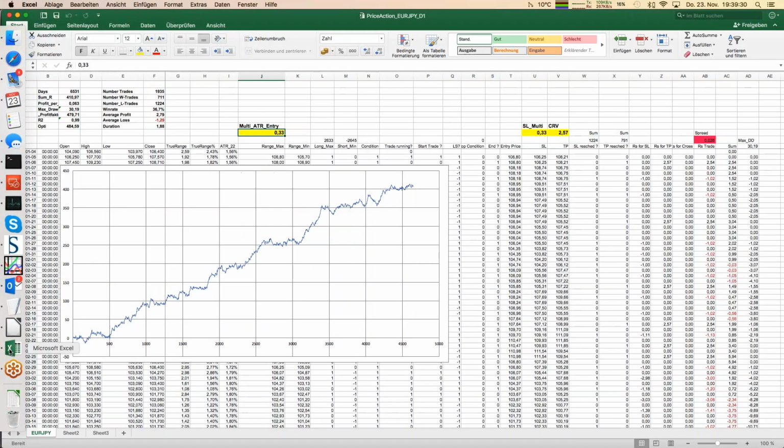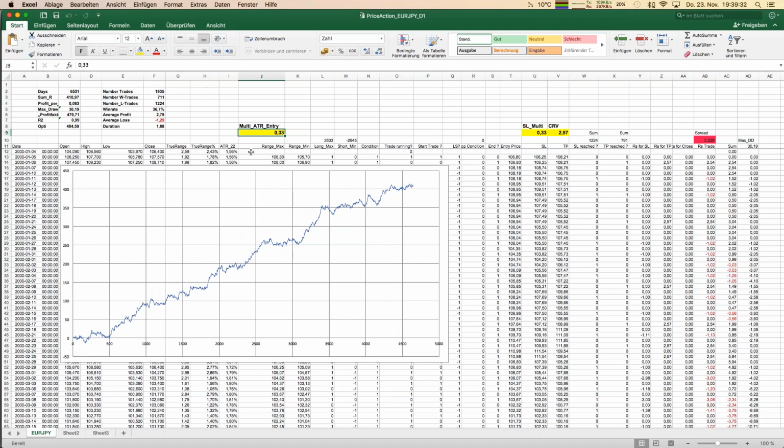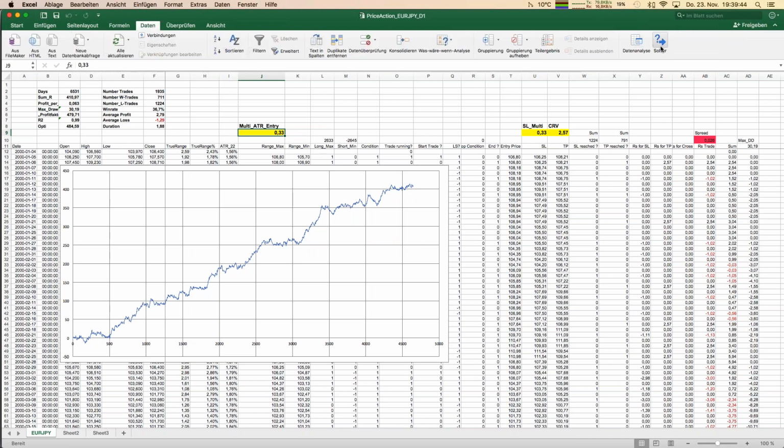What you might do is you might use the normal Microsoft Excel. And this is here the same example as before, euro, Japanese yen. And then you might use what is called the technique of Solver. Solver is an optimization tool within Excel. You have to activate that in your base settings of Excel.